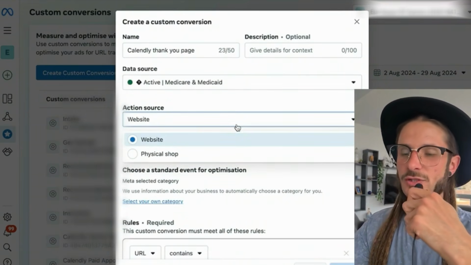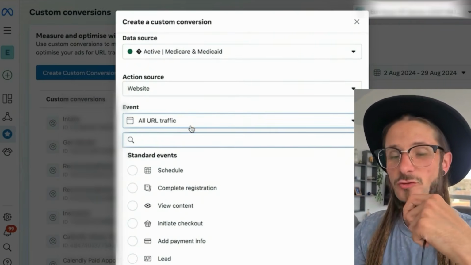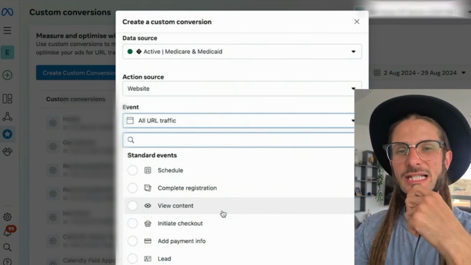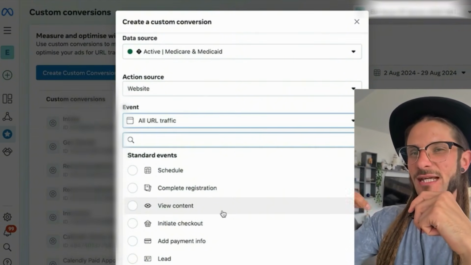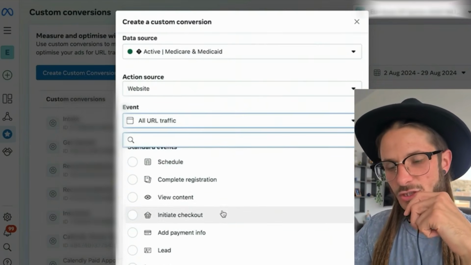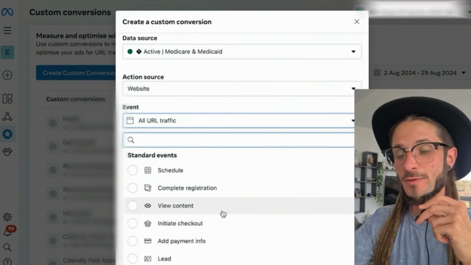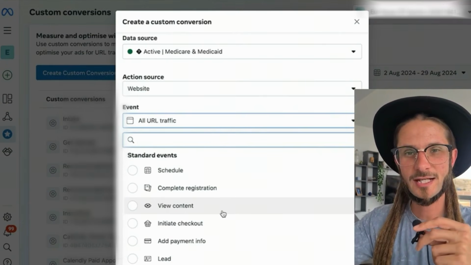Then under action source, you can either select website or physical shop. We are doing website. And then the event traffic, here is where they actually list all of the pixel events that we can use in a custom conversion event. If you scroll down, you should see all of the pixel events that we've just set up, and we can select them here to create a custom conversion event.